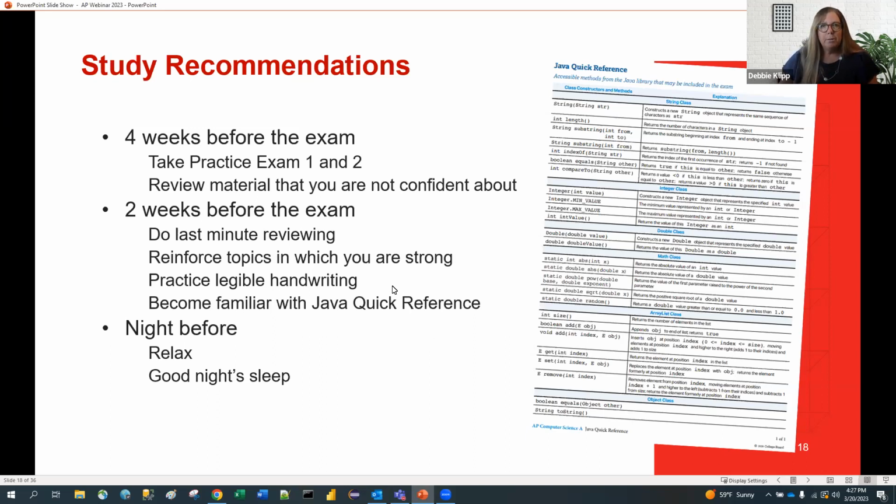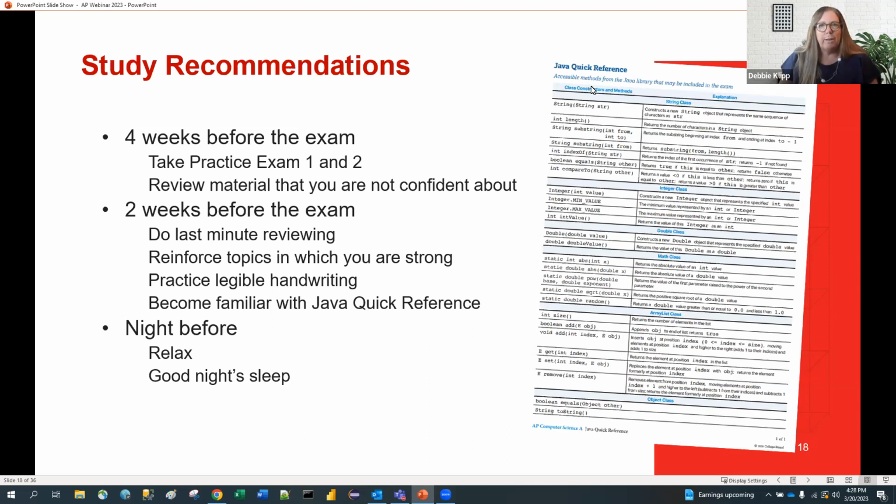It is on paper and pencil. You're not going to be using a computer, so please practice legible writing. If you take a look at my notes that I have written around for different things, they're a little sloppy because they're only for me, but you want to make sure that you write as legibly as possible, because human readers are going to be reading your question. Someone else is going to be reading your question and grading it. So it makes it a lot easier for our eyes and for our understanding if you write legibly. So please practice writing legibly.